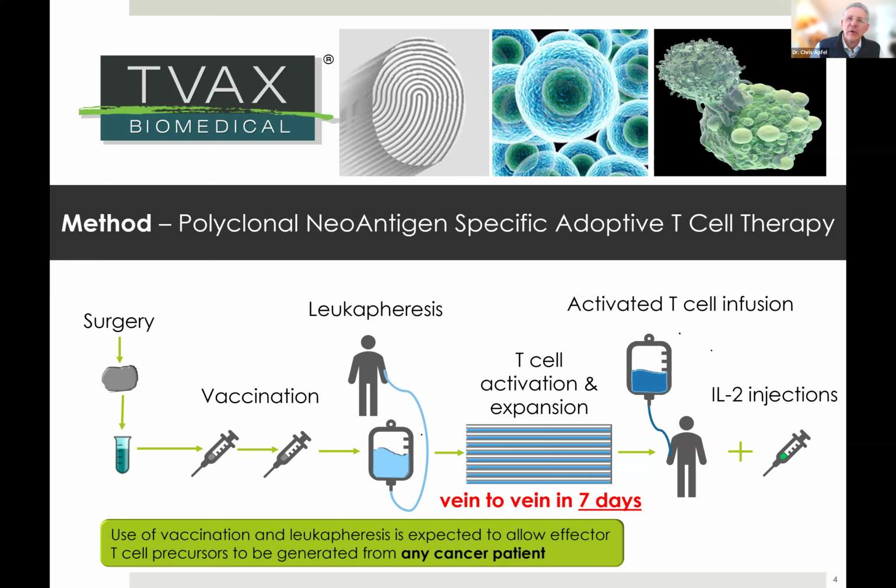That's one question. The second question is, with the vaccination, you hope that you have these T cells, and they can be polyclonal because the antigens and even the tumor itself may be heterogeneous. You would hope you have a higher proportion of T cells that are really directed against the tumor. But it does seem like during the T cell activation and expansion, are you exposing these T cells also to the primary cancer cells? So this is the technical question.